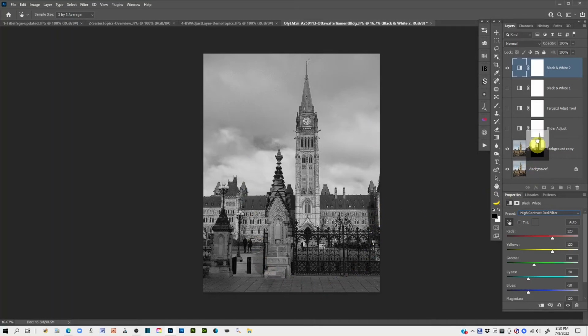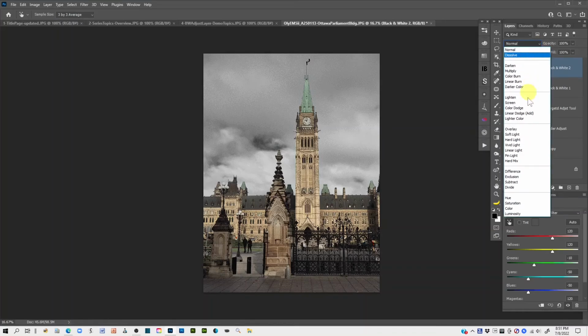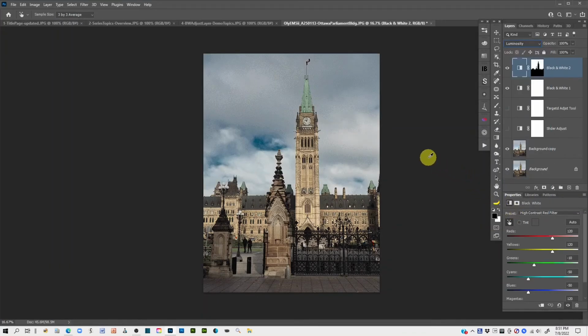Let's take our mask and move it up to that layer. I'm just clicking on that mask and dragging it up and then releasing it up there. And we've got a much moodier sky there. Now if we do this with this layer active here, and we add a luminosity mask like we had to the other layer here, now we've got a lot more drama.